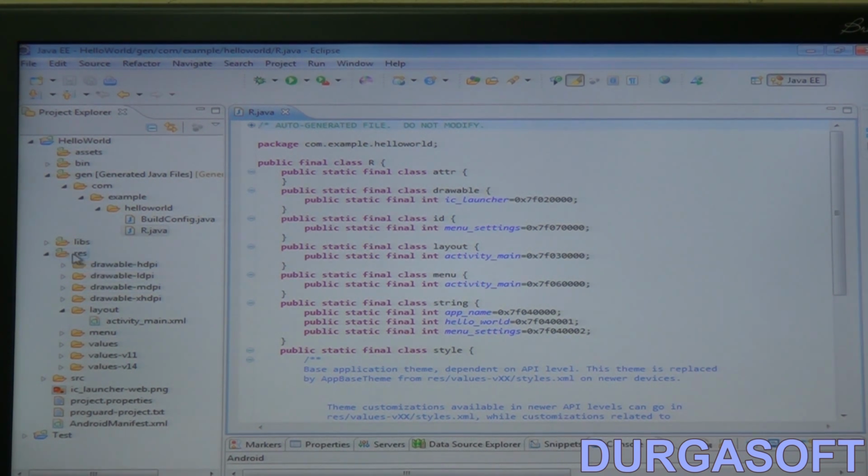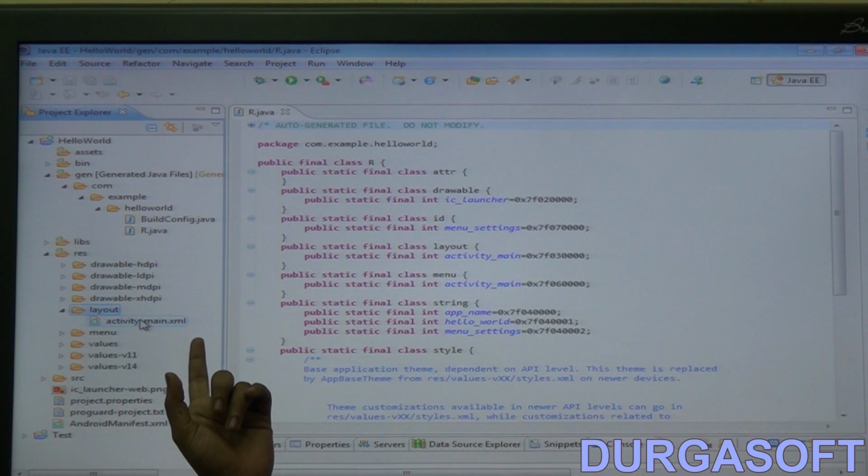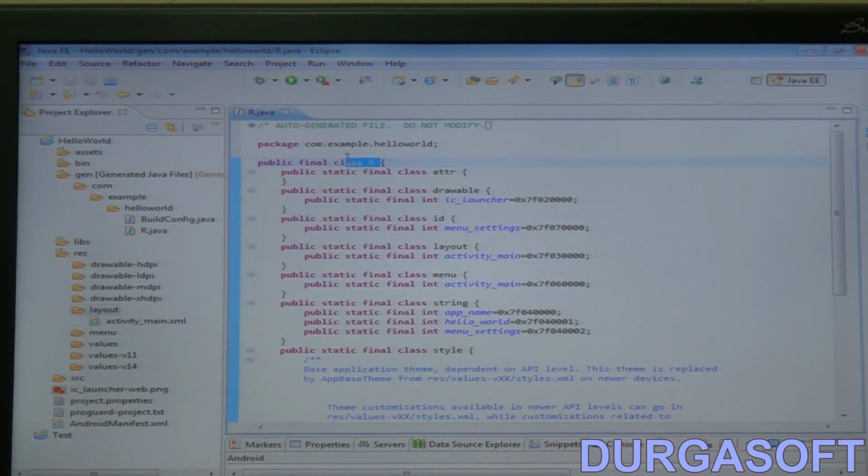Observe, in the resource folder, layout folder, there is a file called activity_main.xml. For this one, in the r.java, it will create a static integer field. So R is a class. For every folder inside the resource folder, it will create one static inner class.